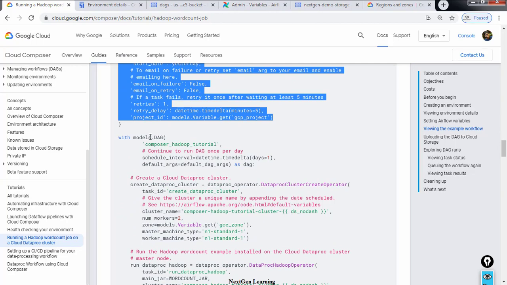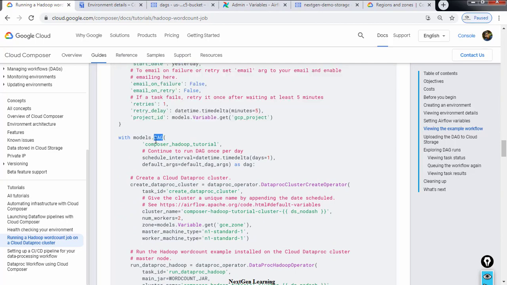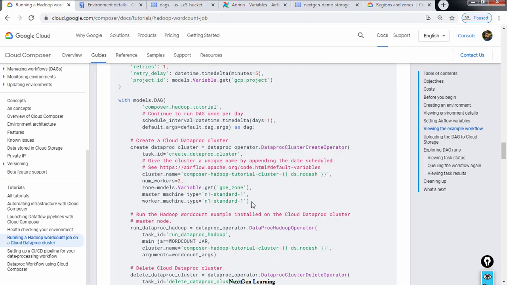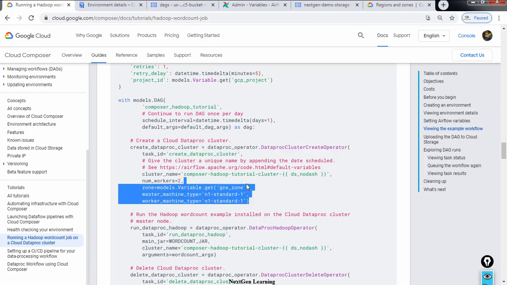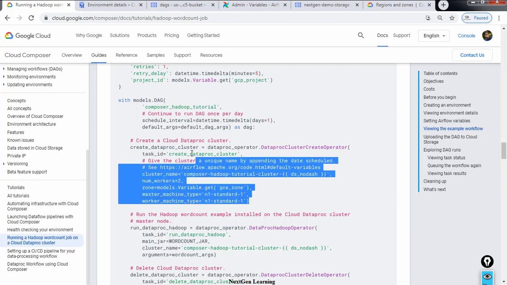We are creating an object for DAG, and then assigning a variable and calling this function. So, the cluster create operator. What we are doing here is, first, we are creating a Dataproc cluster. With this option, we are going to create a new Dataproc cluster.